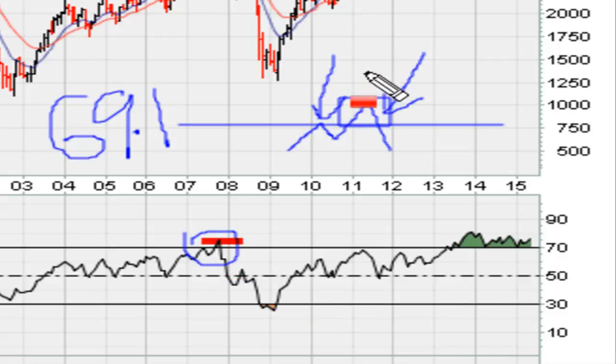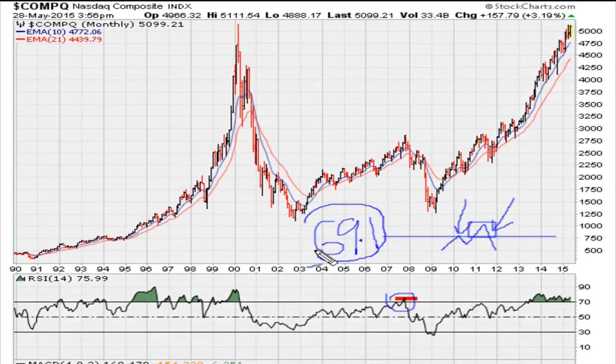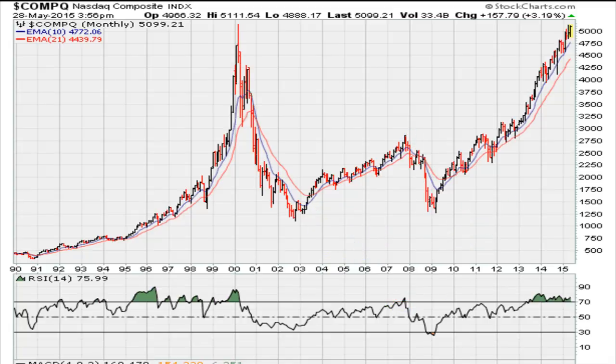And so that was already telling us that the market had failed to hold above 69.1. So even using that idea that the market was not trading above 69.1 could have been at least telling you that, okay, now I can start looking for short ideas. Now there's more into this. Of course, you have to look at the weeklies, the dailies, and all that stuff. I get that.